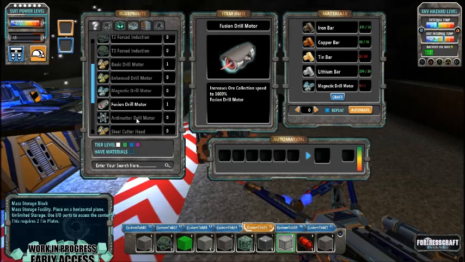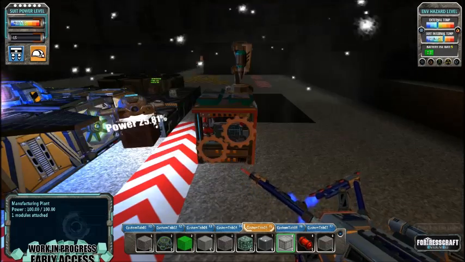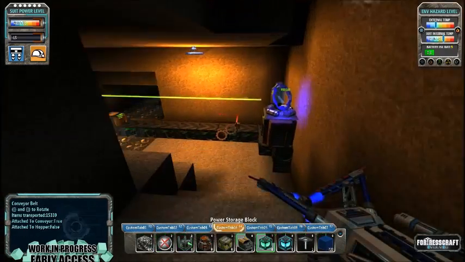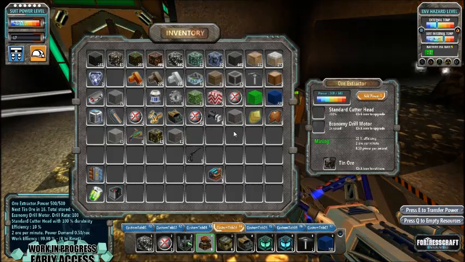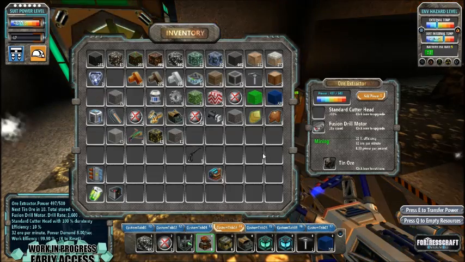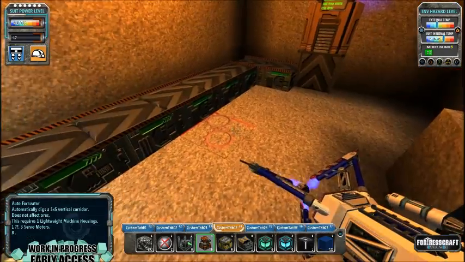Okay, so the next one, and the biggest one, is the antimatter drill, and that's going to be 48 tin. So tin might come in quite handy at the moment, because this is what we're going to be doing. We're going to be putting in the fusion drill. So there we go. We notice that we're now going to be doing 32 ore per minute, and we're going to be using 8 power per second. So let's see how this copes.